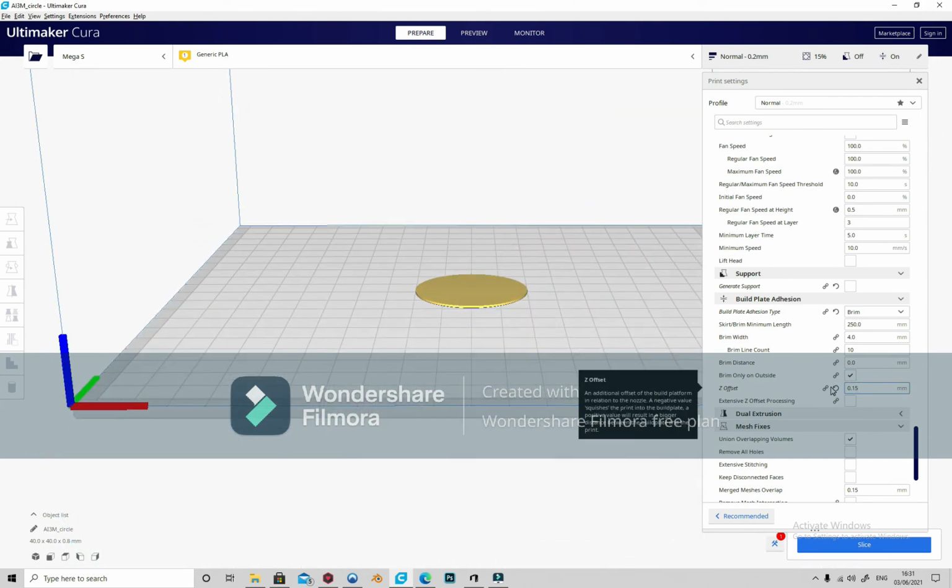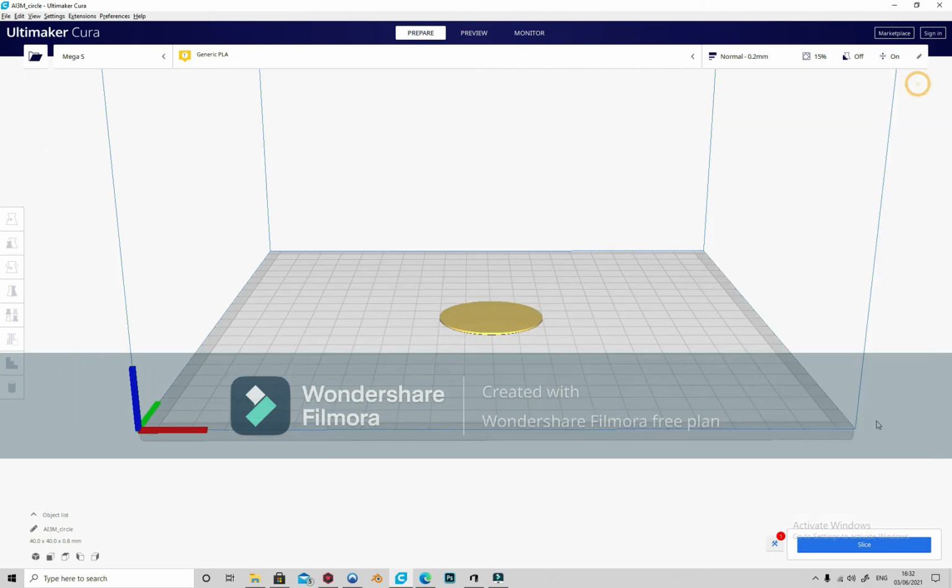Change it on your printer first. When you think you're close to your Z offset, then you're level, then you're nowhere near it. Come into this, guys. Chuck a disc in your bed. Start printing. Takes 2 minutes. Literally slice it. So, ignore this, guys. This is my time lapse.